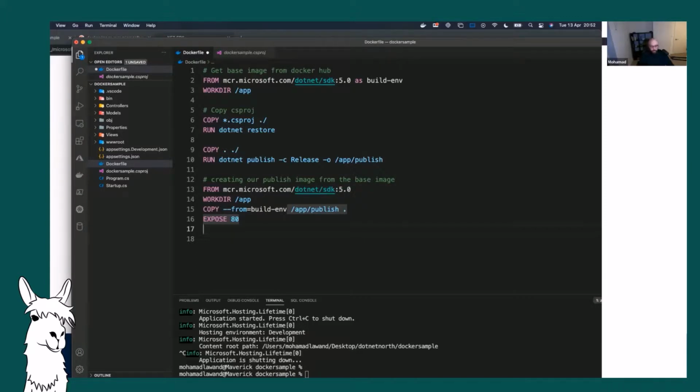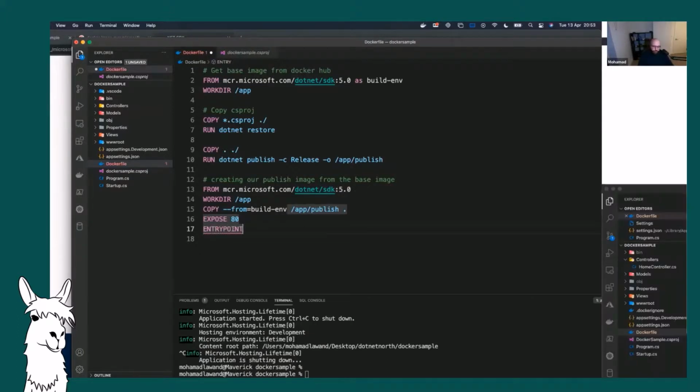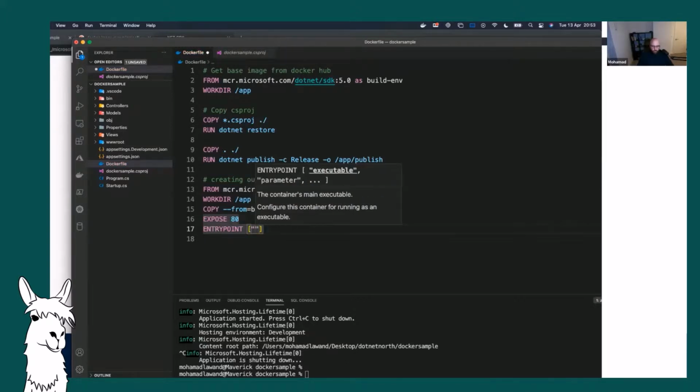And the last point that I want to mention here is, right now we have an image, which is the latest image that we have with the latest version of our application, but we need to specify what is the entry point. And as we know, when we type dotnet run, basically it's gonna look for a DLL with the same name as our application to run. But Docker doesn't really know that. So we need to specify this for Docker, which simply we're gonna specify the keyword ENTRYPOINT. And basically with entry point, we're telling it what is the command that you're gonna execute as soon as we initiate a container from this image. And we're specifying the command, which is gonna be dotnet.